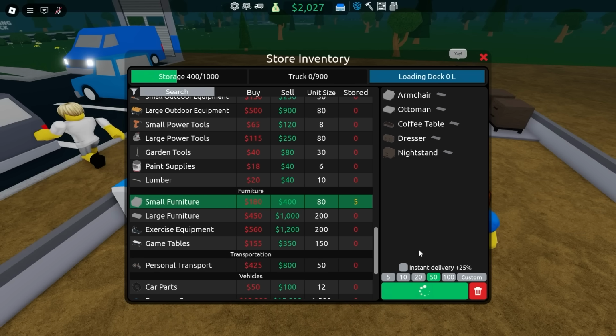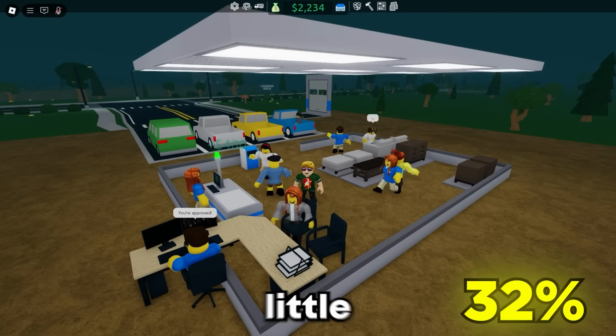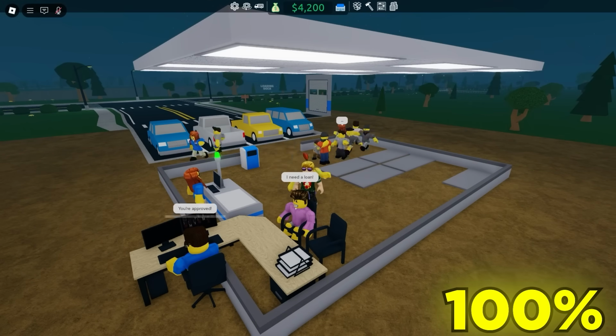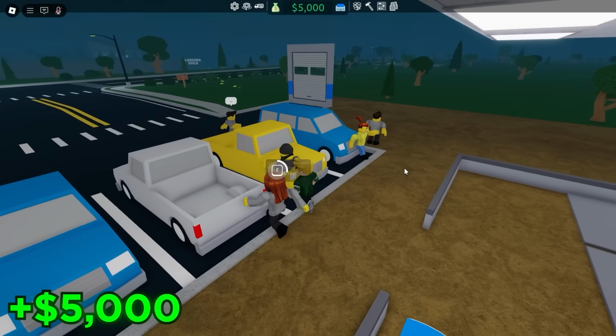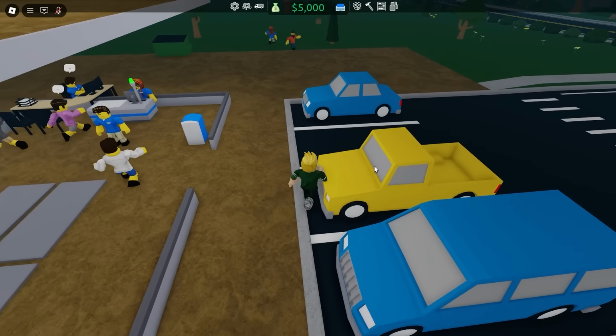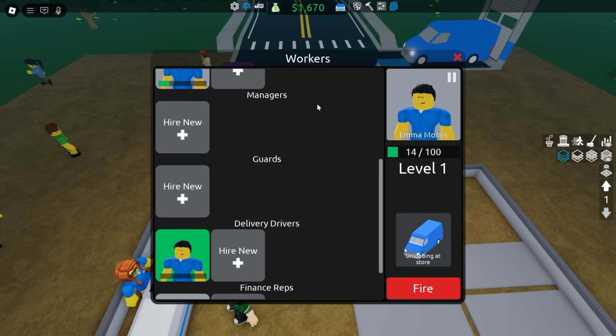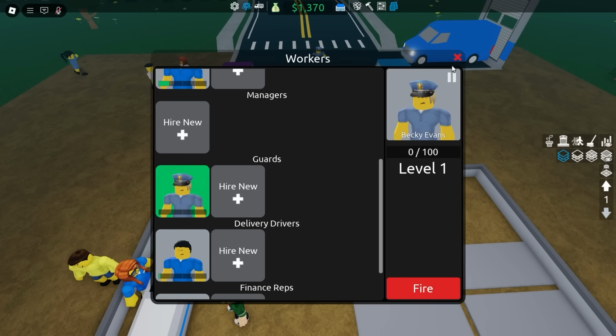I used the extra money to buy a bunch more furniture and now I'm gonna AFK for a little while. We have 5k and I found the sneaky little pig trying to steal my stuff. My store has literally no security, so let's add a couple metal detectors. And I also hired a guard to stop any robbers.